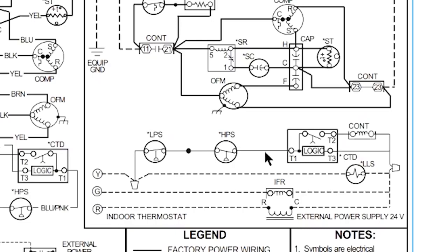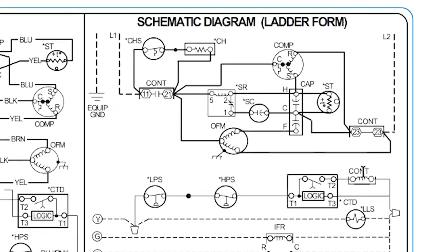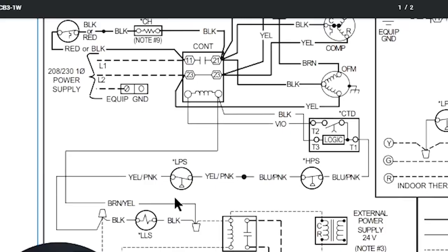A lot of times these things don't get caught for many years because people aren't looking carefully at the actual diagram itself. And so now we go in here to a little logic gate, and then eventually we end up making connection to the contactor coil. Contactor coil is what then energizes the contactor relay points. And you can see these two are separated from each other on the schematic diagram. If you look over here, you can see they're connected to one another.